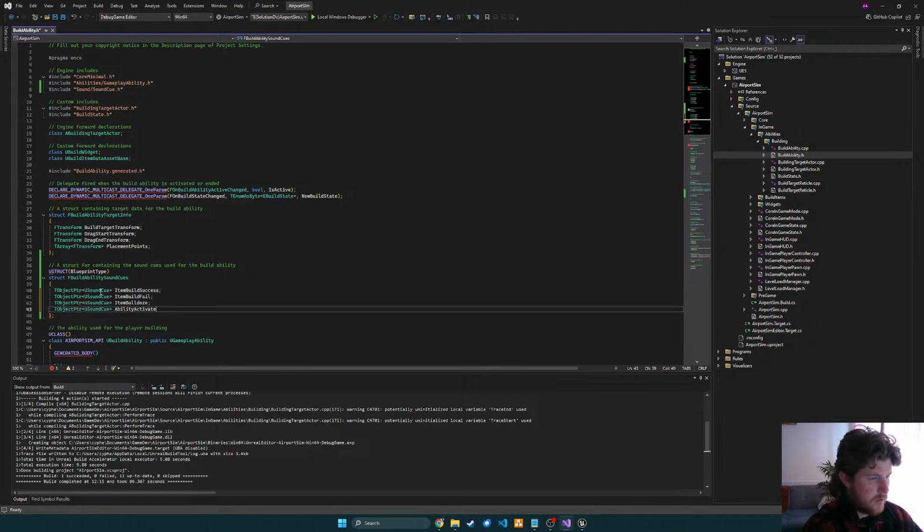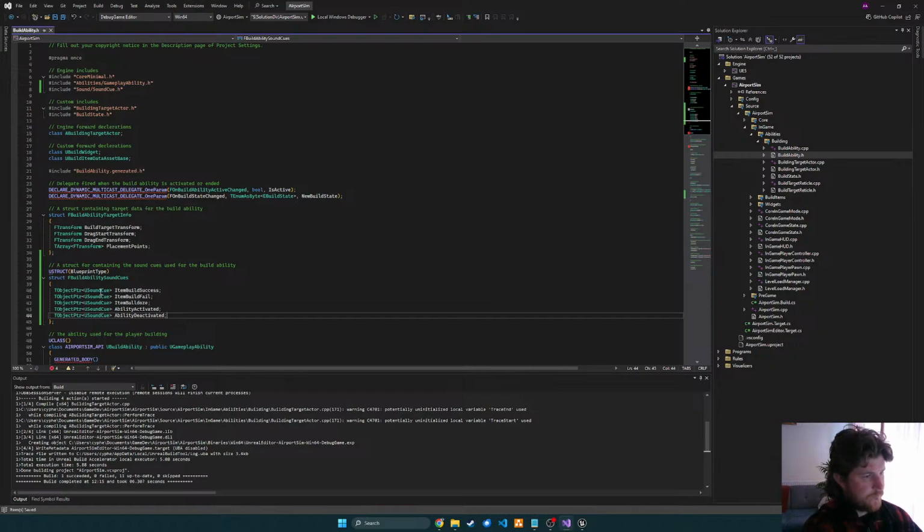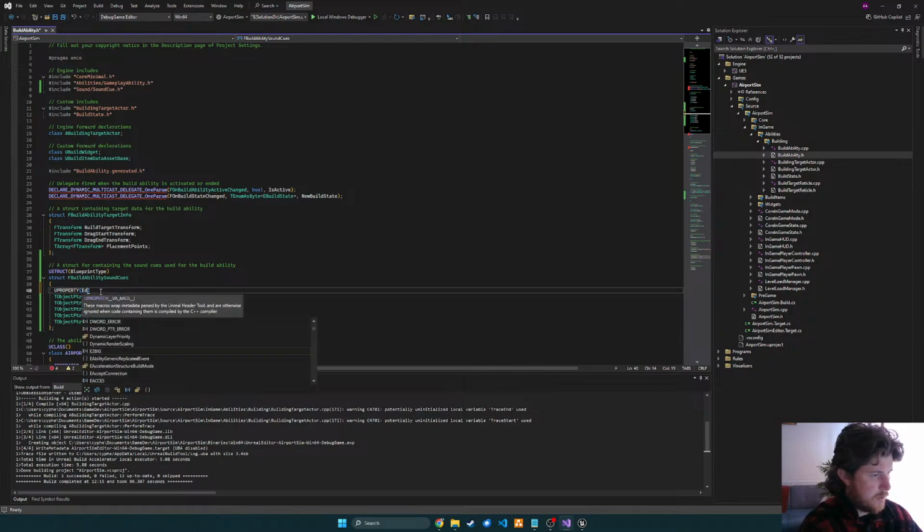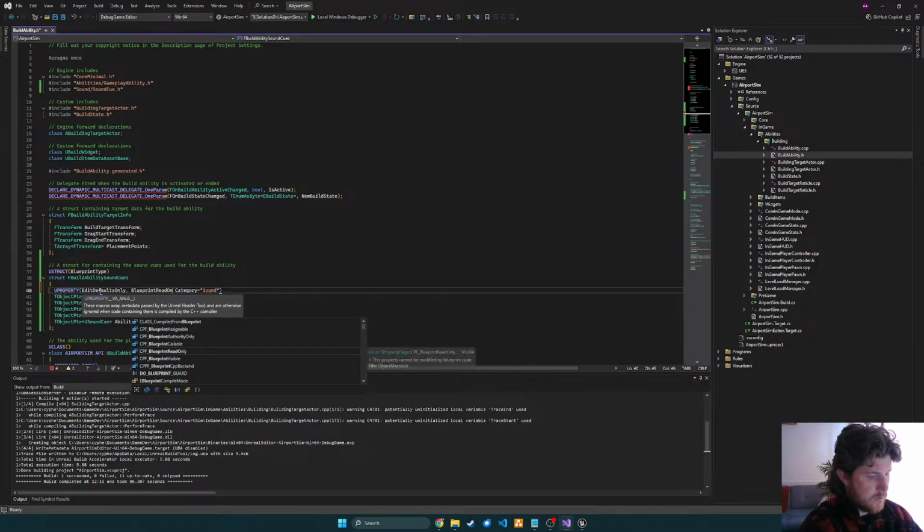Ability activated. Ability deactivated. Okay, then we need to do this. Default memory. Sound. That should be fine. And blueprint.